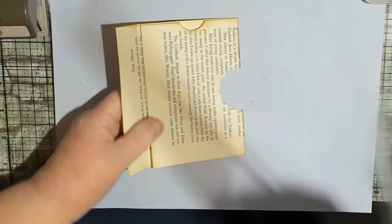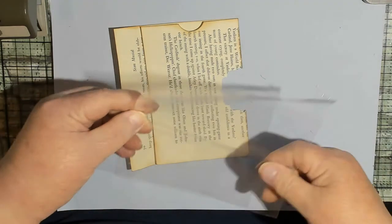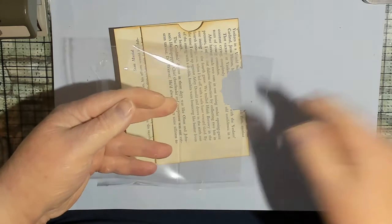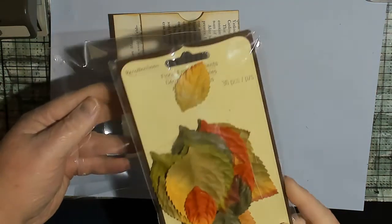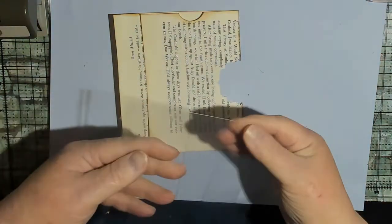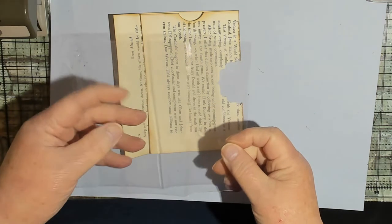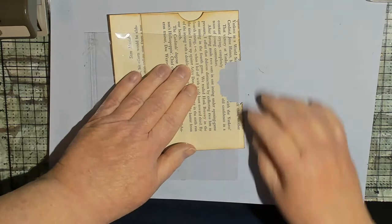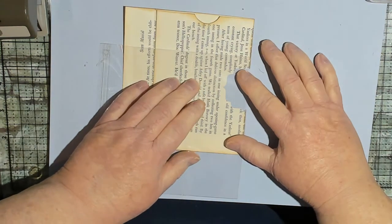But rather than use overhead transparencies, which are a little thicker, I'm going to use, yes, this is just packaging. So let me show you. It's like this stuff. Okay, that's all it is. But it's lightweight, and that's the part that I like. I'm really struggling with having, you know, chunky monkeys. So I'm looking at ways to downsize things that I create for my journal. And so I felt like that was a way to do it.